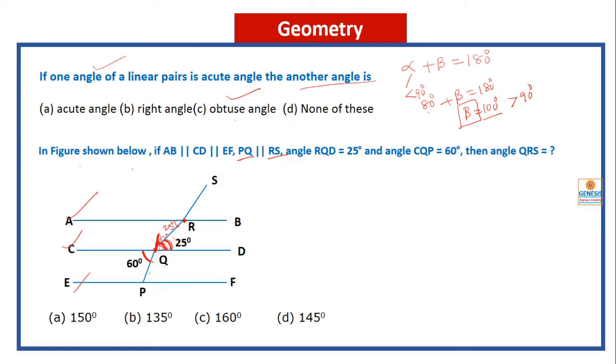Okay, these are the parallel lines. So PQ are parallel lines. It is 60. I can say it is also 60. Next, it is 180. So 180 minus 60, the angle is 120. So 120 plus 25 is angle QRS. Angle QRS includes 25 plus 120. 120 plus 25 comes to 145. So what have you understood?